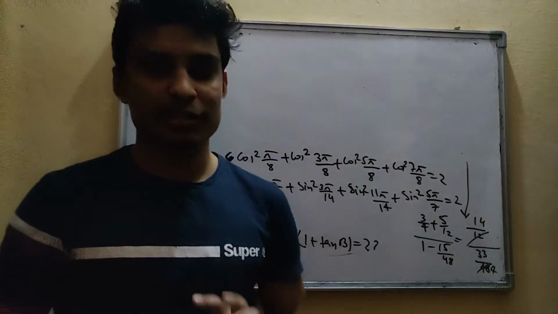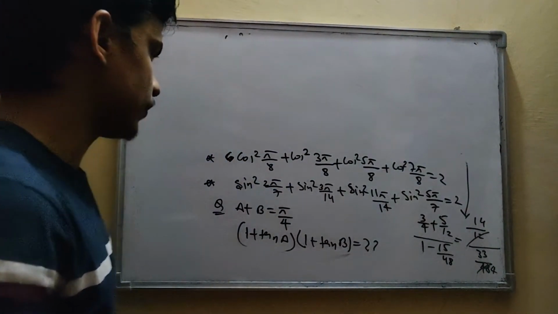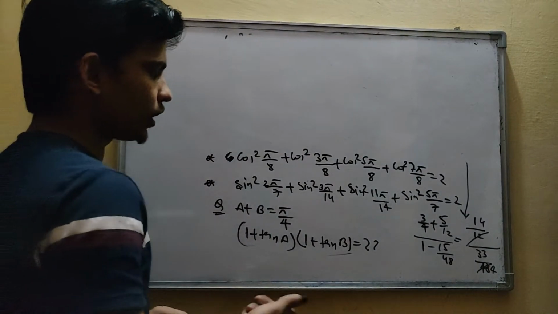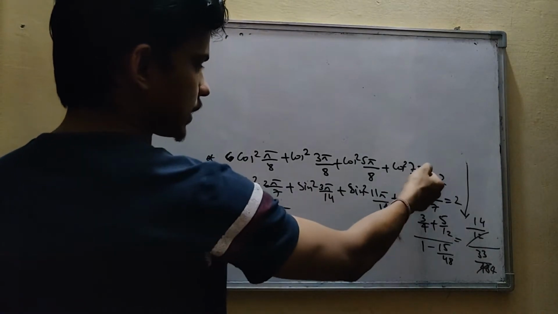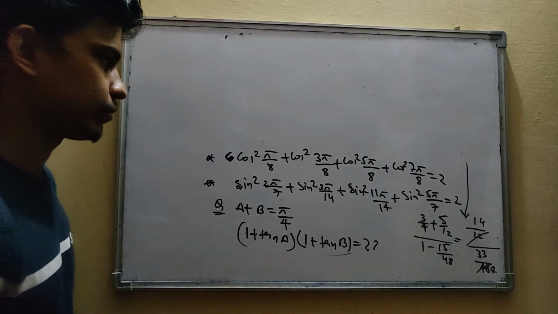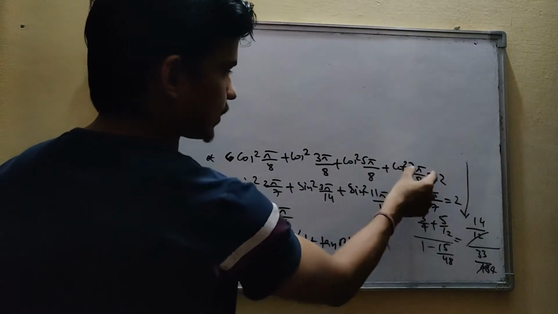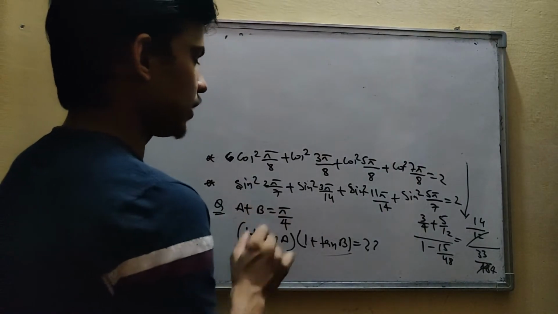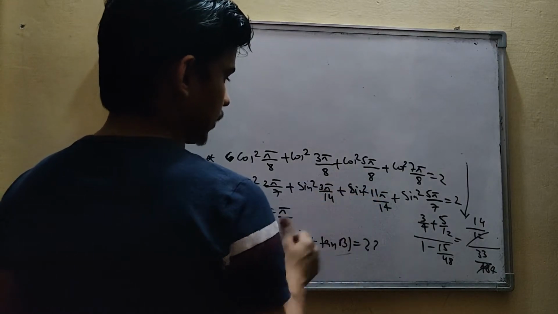Isn't it? So the simple concept is sin square theta plus cos square theta equals to 1. So this is what you have to use. Now you have to correlate them, how they are related. So see, pi by 8 here and 7 pi by 8 over here. Okay, so they are a bit interesting. So let's see how I can do this. Or you can say 3 pi by 8 and 7 pi by 8. So they are a little bit similar. How? See, now this pi by 8 and 7 pi by 8, 5 pi by 8.